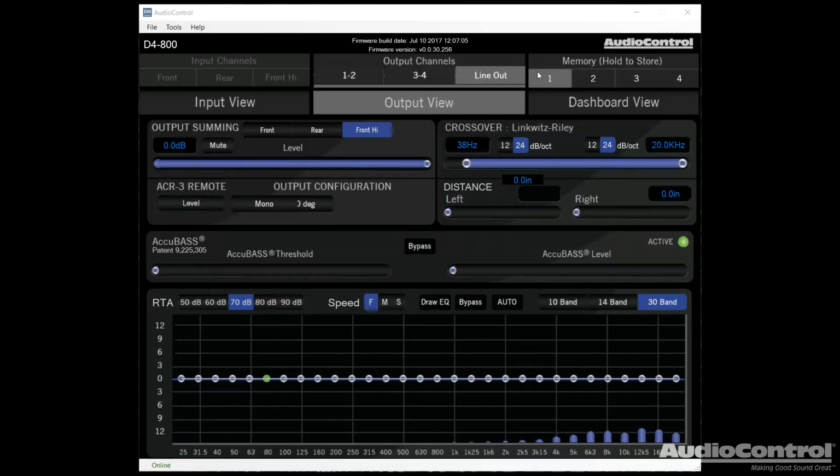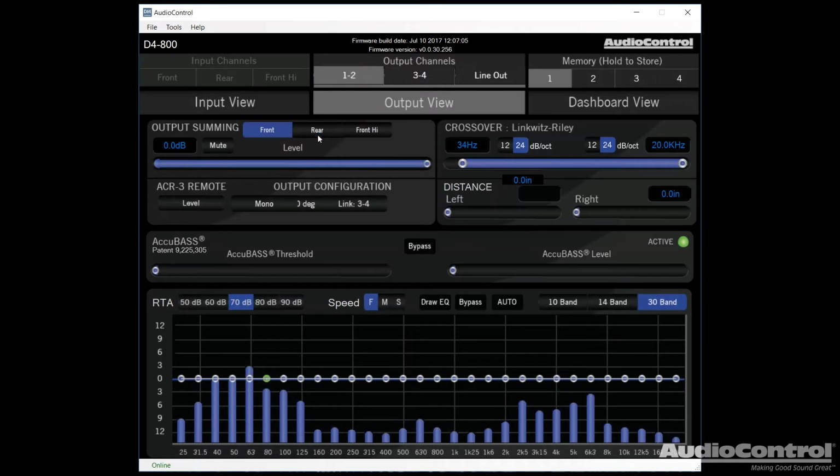Why is that super unique and really cool that we can do that? Well, we can take essentially a quote unquote dumb amplifier that doesn't have the abilities to control all of its settings. We can actually send signal out of our DSP amplifier here from AudioControl, and we can actually control all the different things that I'm about to talk about. So let's switch on over to output channels 1 and 2 again.